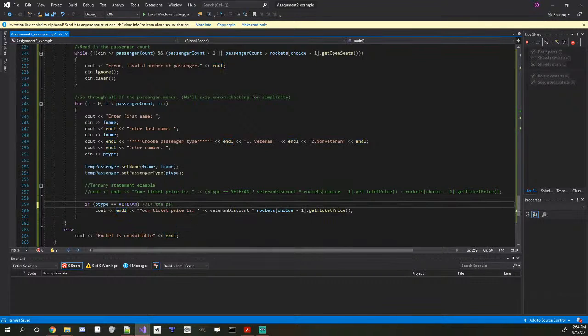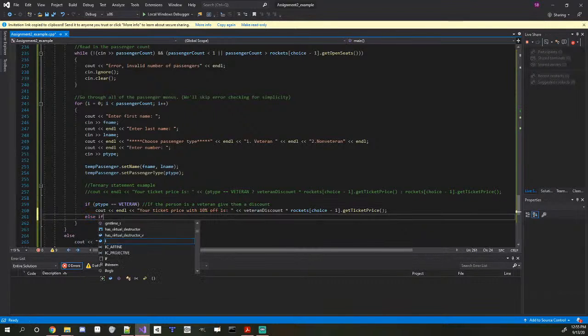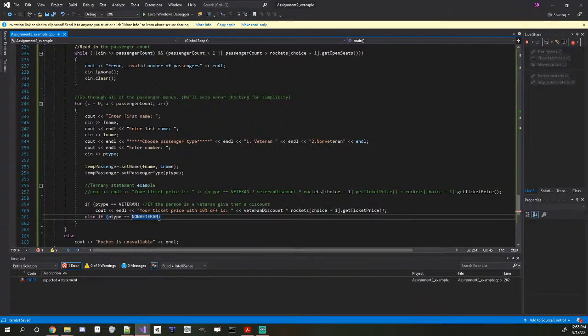So if the person is a veteran, give them a discount. And then we'll just print this too, I guess, with 10% off. Is that, and then we'll say else if P type equals non-veteran, and then we'll just print it normally.